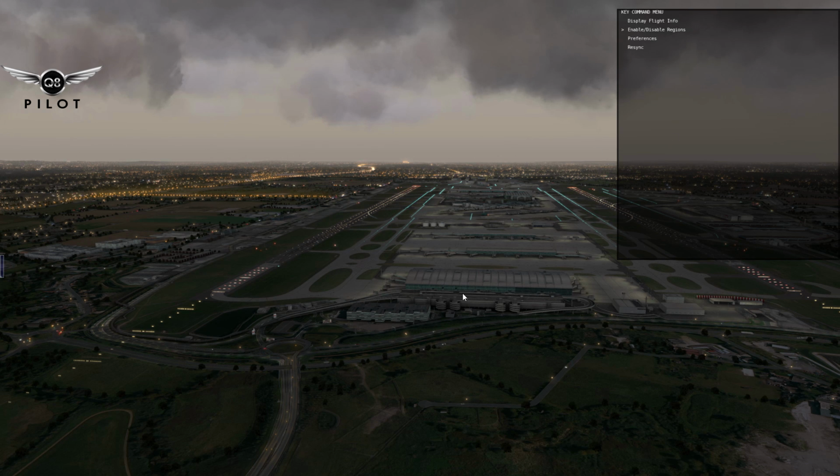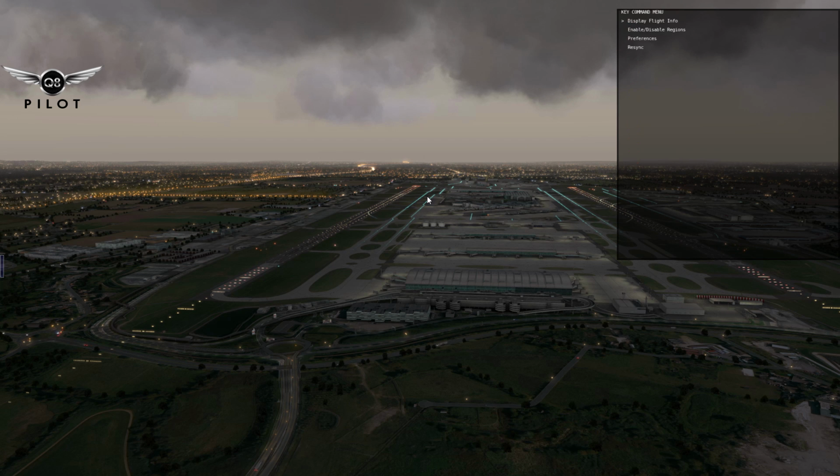And before you can have World Traffic serve the flight plans into X-Plane, you will need to enable the regions for which it is going to do this. So we'll click here, and as you can see I have created several plans for different airports for you to use immediately. So let's go ahead and scroll down to London Heathrow, EGLL, and then hit enter, and now London Heathrow is active.